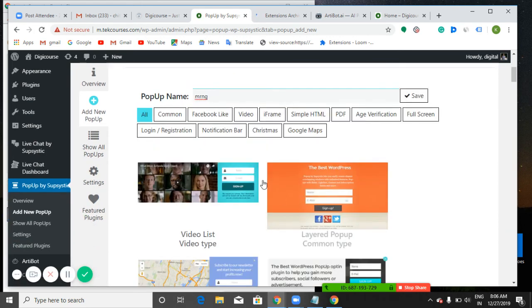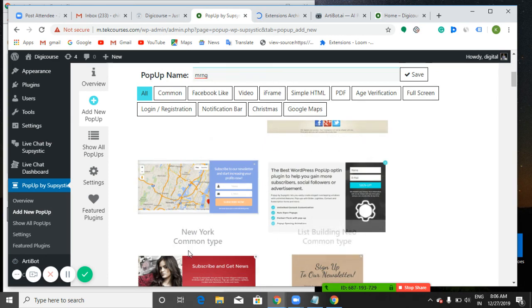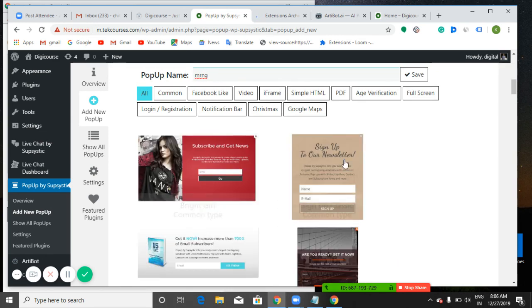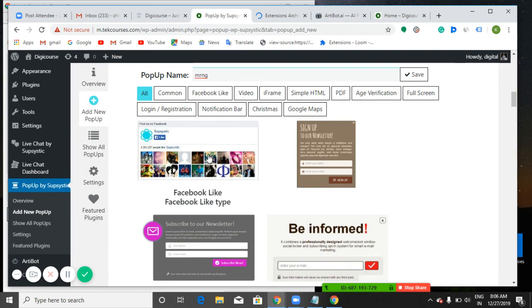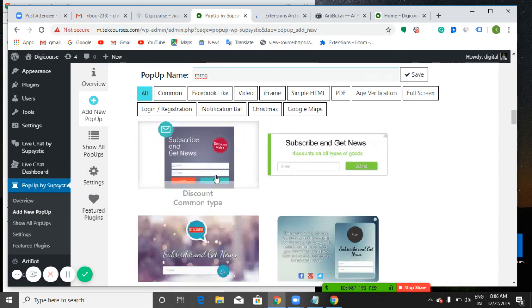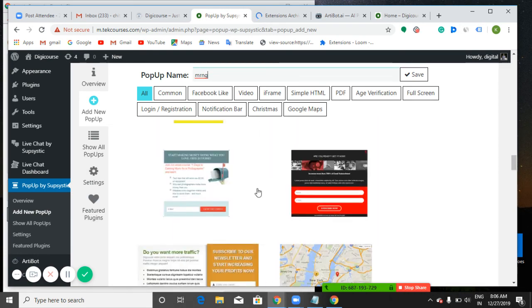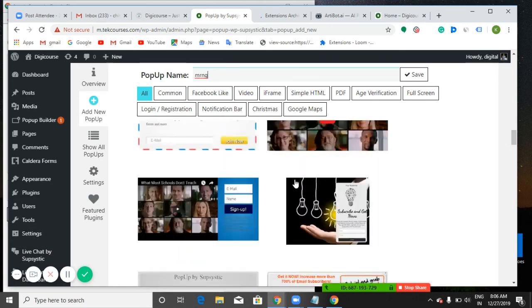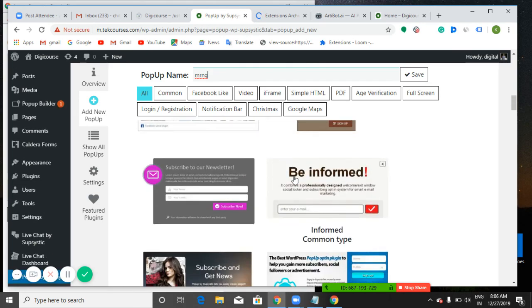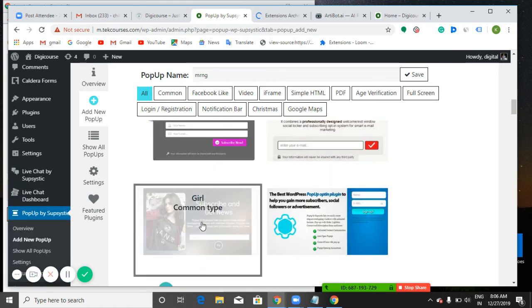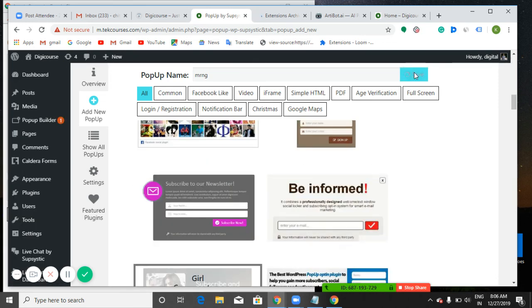And here you have to choose the layout of the pop-up, so how the design has to be. Choose which is looking good and attractive. Okay, let me use this one, and then save it.